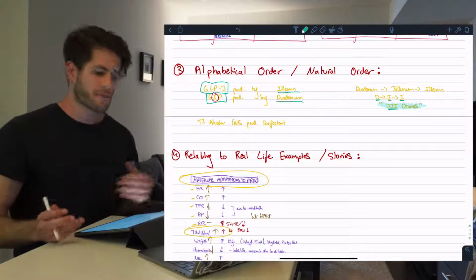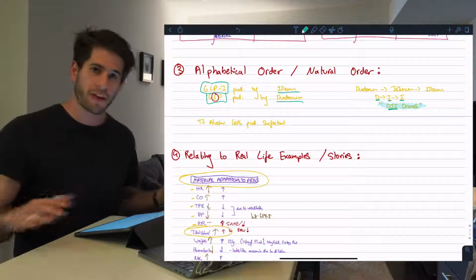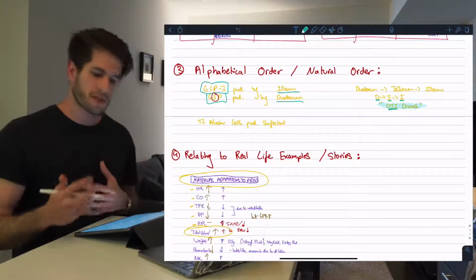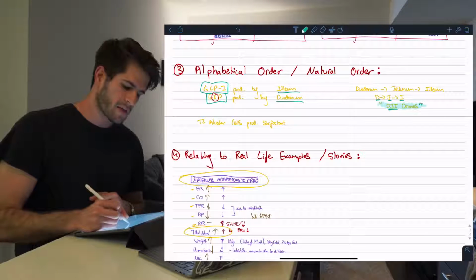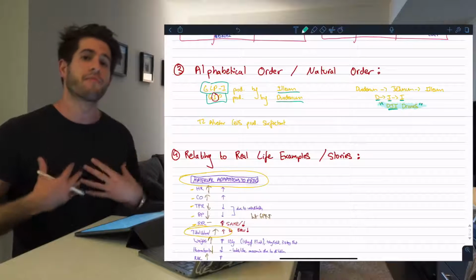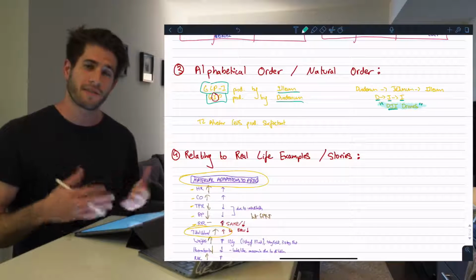And so in my notes, for example, in that random document and throughout all my lecture notes, whenever I come up with some sort of word or phrase or acronym in order to remember something, I put it in quotations. That way, when I'm reading my notes and I come across these quotations, I know that that's a cue that I've made for myself in order to help memorize these different things.